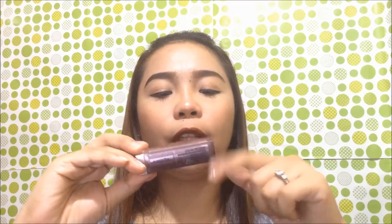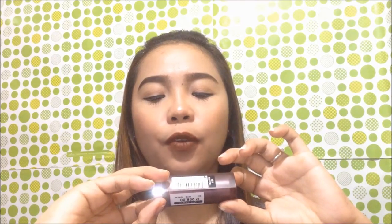So this is the Burgundy Blush number 696 and this is how the packaging looks like. So meron siyang plastic na cover. It looks like a dark maroon and then walang so much detail here, but it says manufacturing 02-2016. So probably this was manufactured February 2016. And it doesn't have any ingredients included, but it says here Color Sensational. This is from the Color Sensational Premium Matte Lipsticks of Maybelline. And then the price, I got this also from Watson's at 299 pesos.